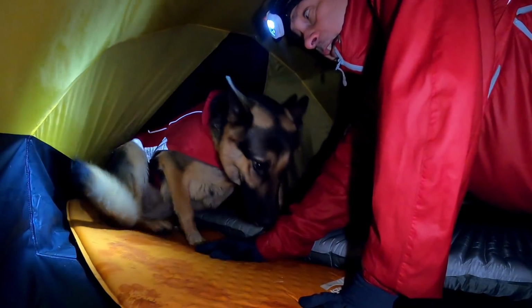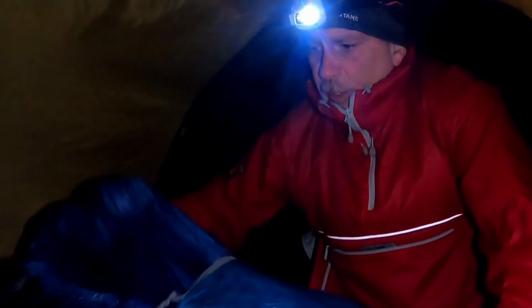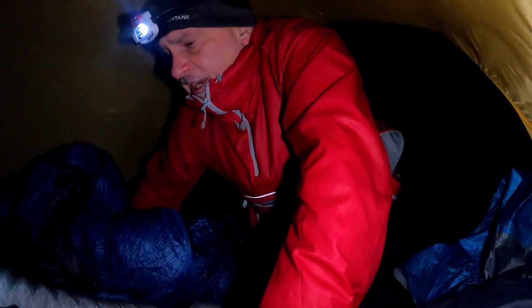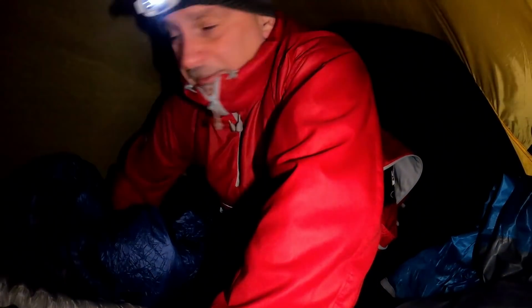Good girl, lie down. Good girl. So this is going to be cosy. This bag lofts up into quite a huge volume. It's a Cumulus Teneqa 850, rated down to -15, probably overkill for Dartmoor, but I'll be snuggly for the night.